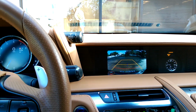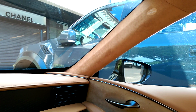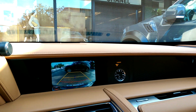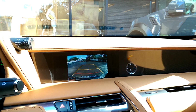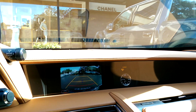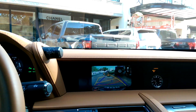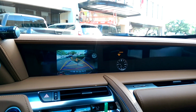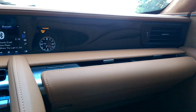We have cross traffic alert and everything else. Yeah, see, it just went off. It's flashing in the window, in the mirror, and then there's the car going by. Okay, we're gonna keep backing up. That reverse notification beep is really driving me crazy, especially when you're hearing all sorts of other beeps and then you have to be patient, it doesn't really help.